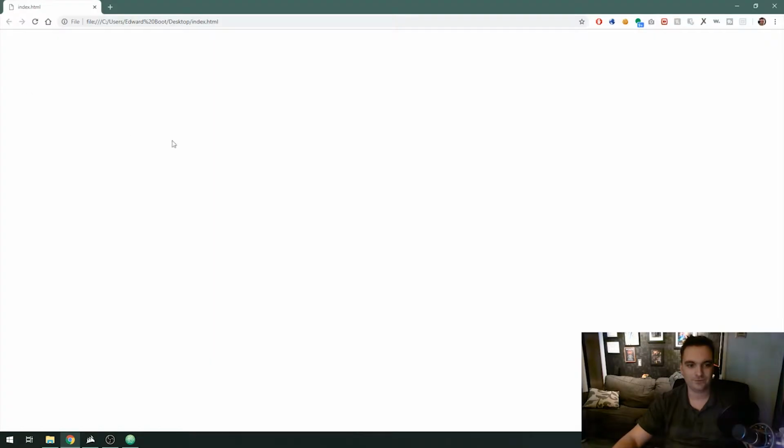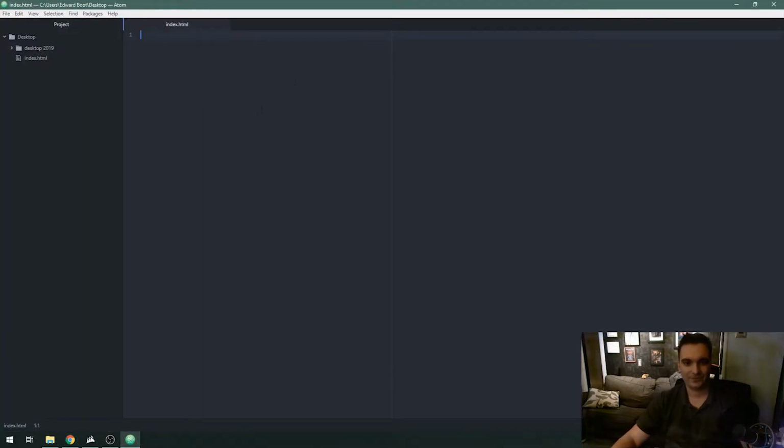Here's my file. I open it, and there it is. If it doesn't open in a web browser like Chrome or Edge or Safari, whatever you use, then just right click on the file and open it in one of your web browsers. Okay, so here's our file, and another reason I named it index is because index is typically the name of your home page files on a web server.